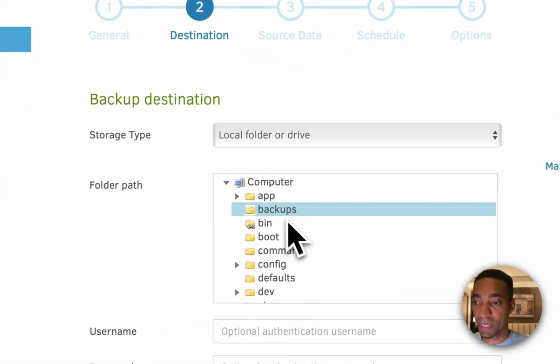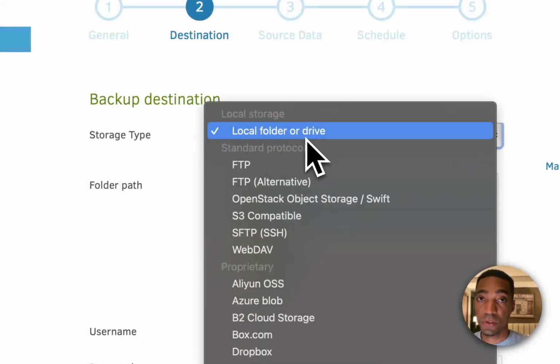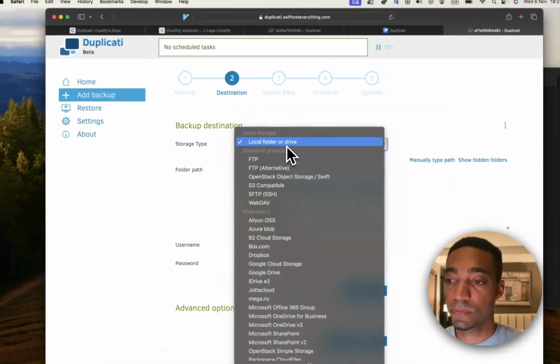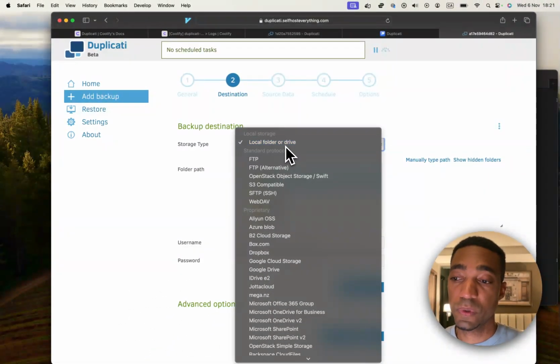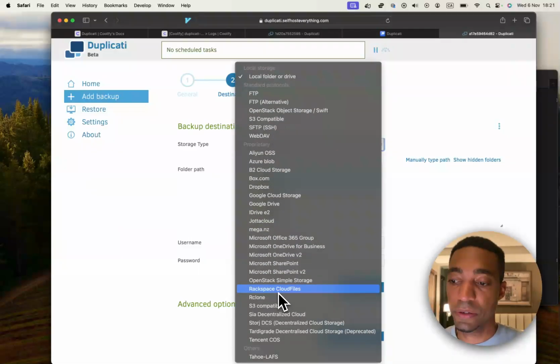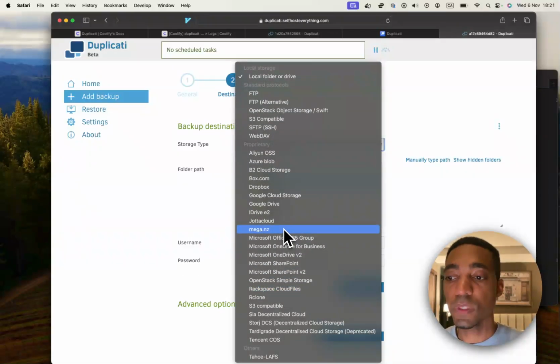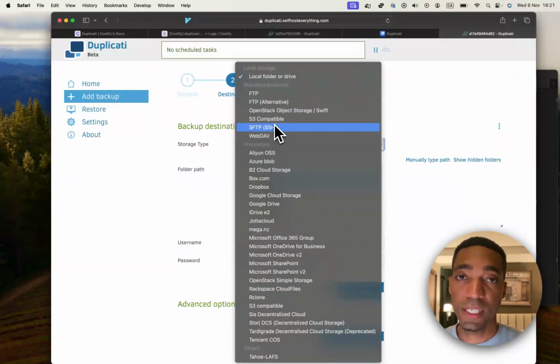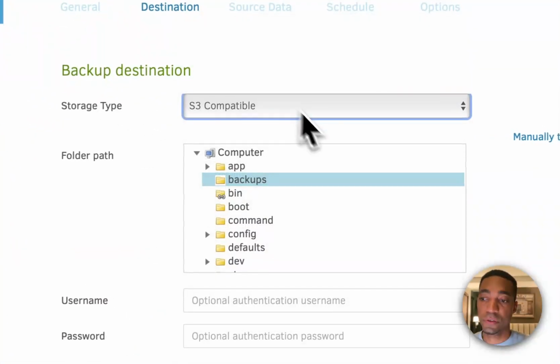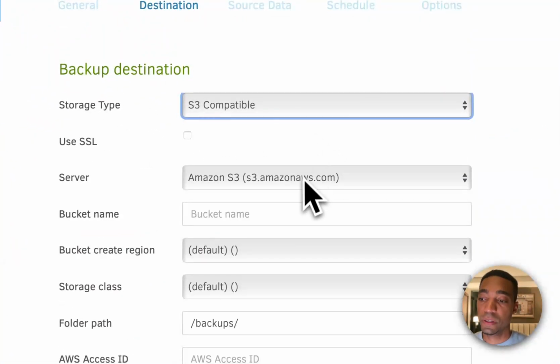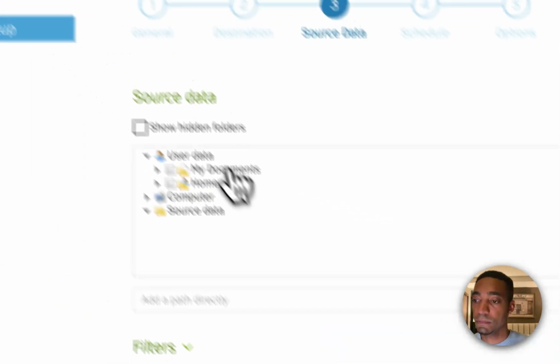So I'm just going to click backups, but you probably want to select S3 or another, but you want to select the service that you're actually going to be using. Like let's say you're using Amazon S3, and then we're going to hit next.